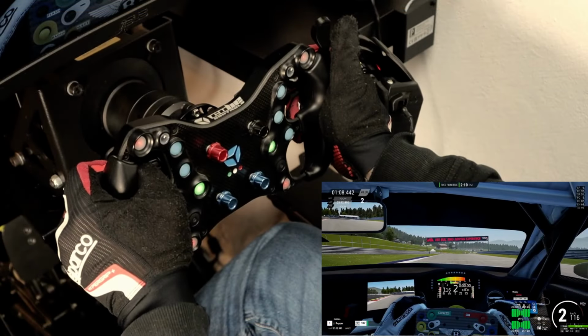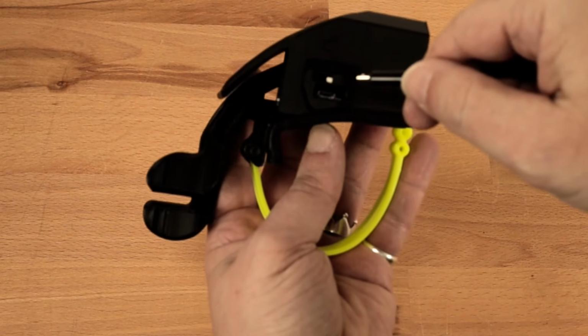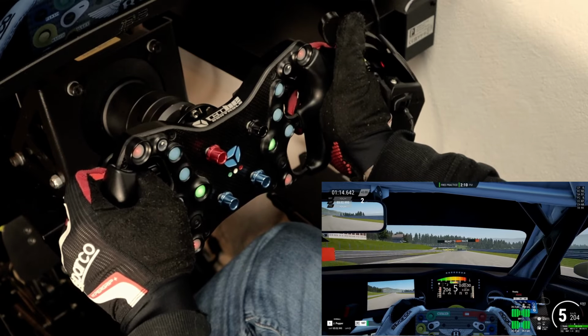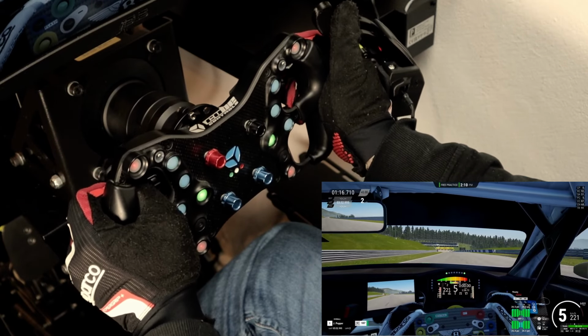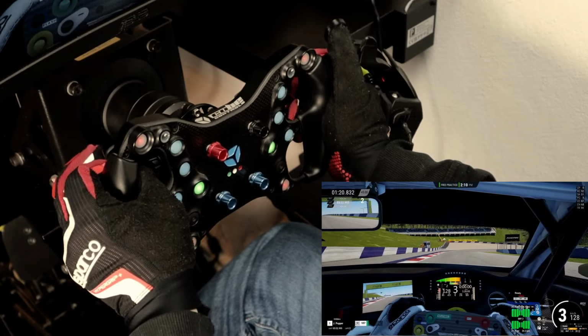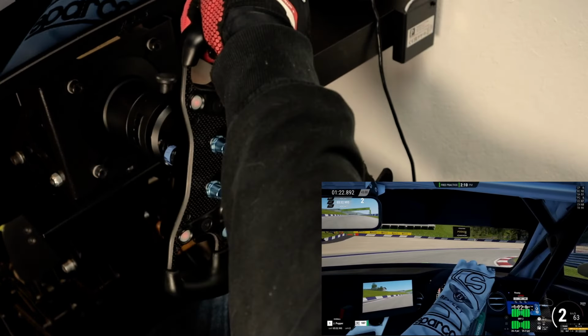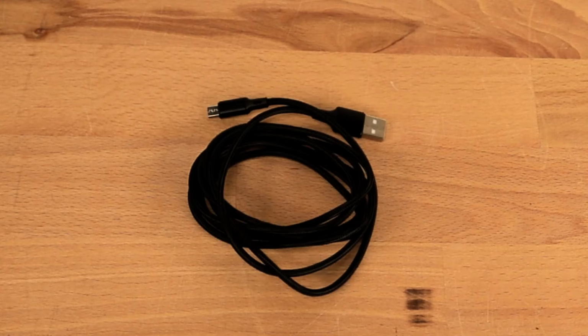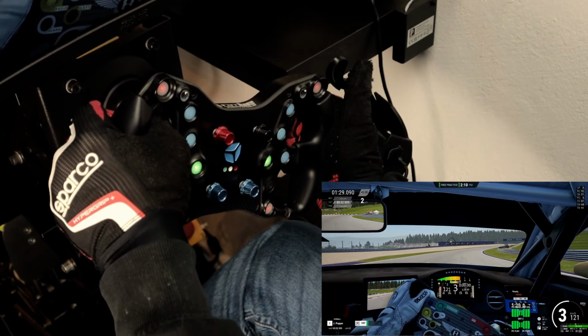Setting it up is easy. Connect the HC1 through USB to your computer. The HC1 is plug and play and gets recognized easily by Windows and by the sims. While 3D Wrap told us they are working on a version without a cable, for now the HC1 is cable bound, the USB cable being included in the delivery package.